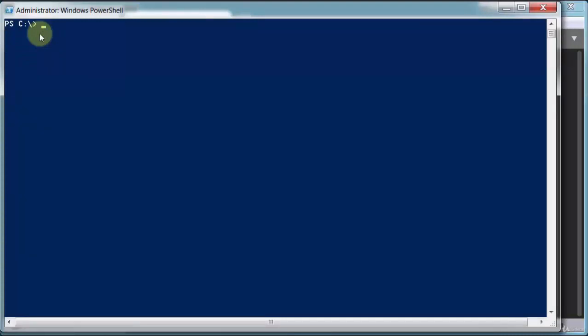So one thing we want to do right away is type in python -V, capital V. And you can see it says Python version 3.6.5. This tells us that Python is installed, it's running, everything's good to go.